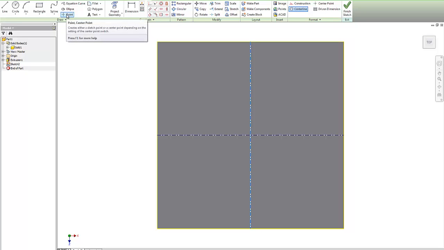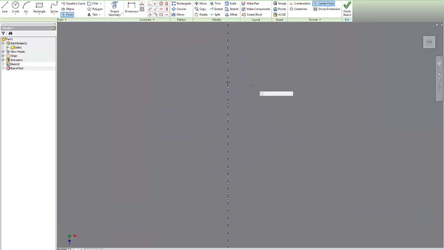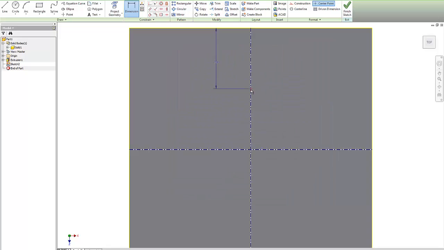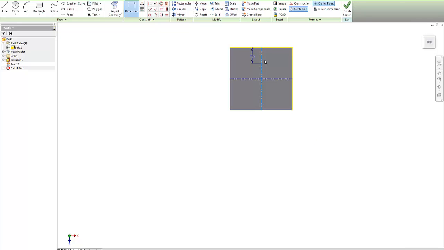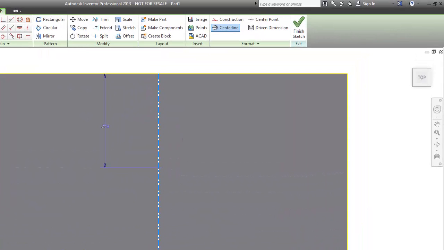I'm now going to go ahead and place the point command on the center line in a location where it's about where I think the hole can be. And you can see that the point is not that large, but it is dimensionable. So I can dimension this particular center point not only to the top, we'll make this 0.75, but also if it's not on direct center, I can dimension it from the center point to the vertical line, and if it comes up with a dimension, then I know that it's not exactly centered. In this case, it is directly on the center line and there is no need for any centering. So we're done with the basic sketch.